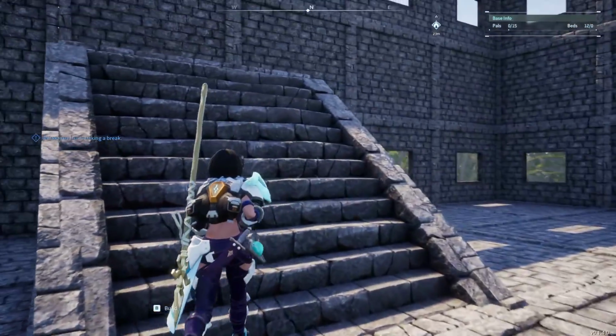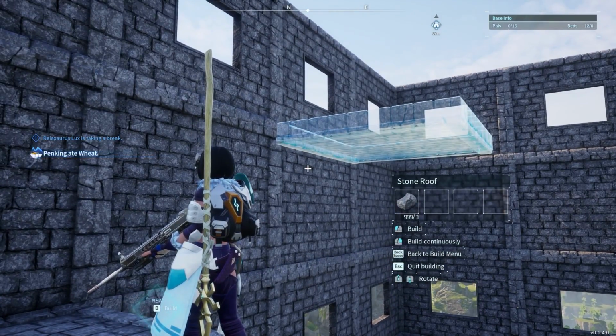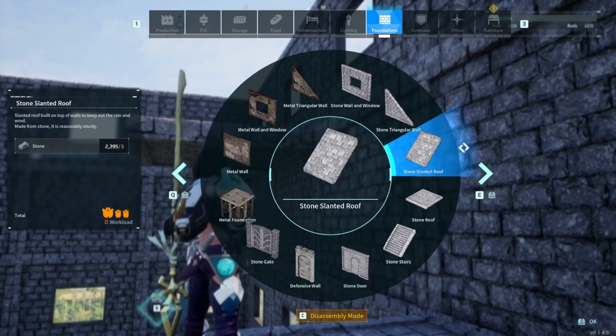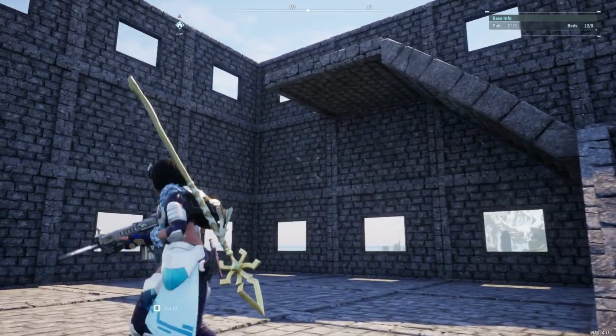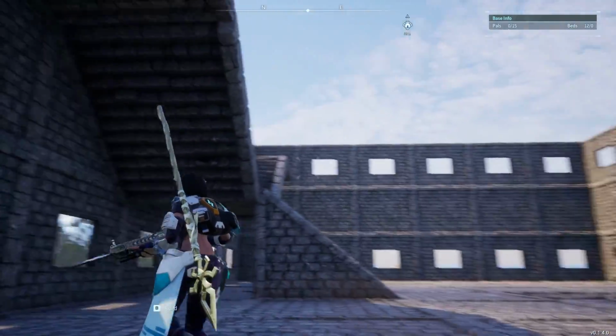So all we really need to do is add a roof tile there. And, of course, over there. And now we can add our stairs. All right, so that is the start here. I think it's looking okay to begin with.